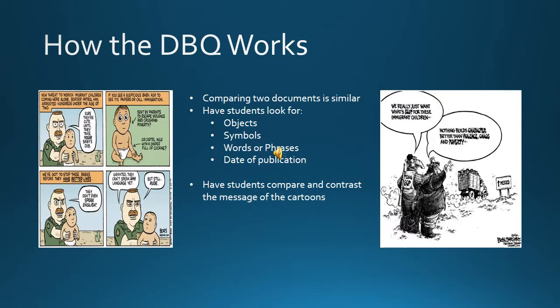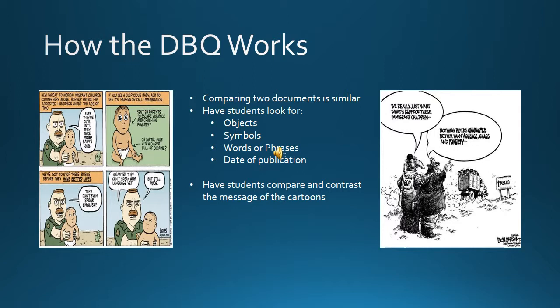When you feel comfortable that the students have gotten the hang of doing one document and talking about what they see in it, that's when you have them compare two documents. The process is similar. You have the student look for objects, symbols, words, and phrases, and the date of publication. And then you have them compare or contrast the message that's being conveyed by each author.